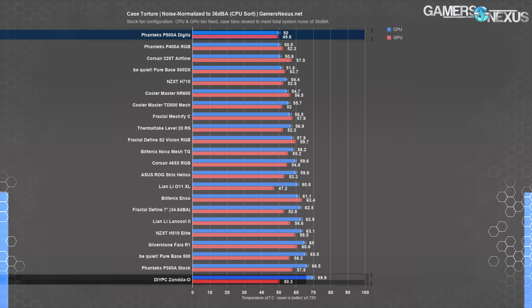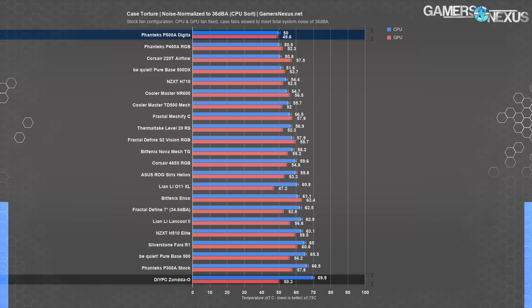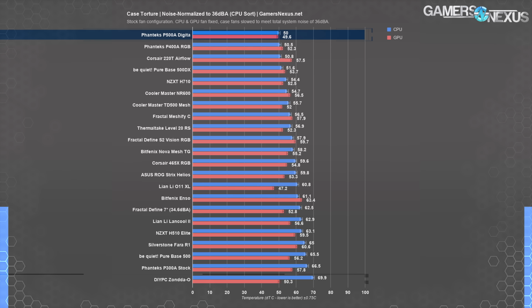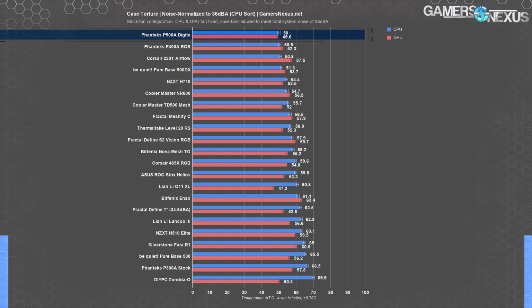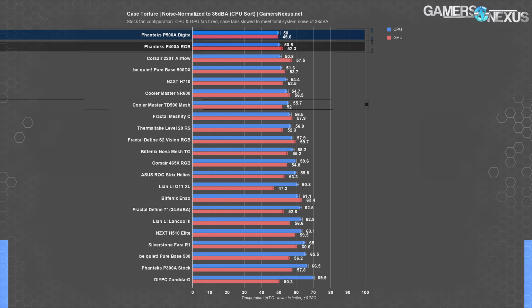It's tied with the $35 Zonda O, which has a fan pointed straight at the GPU, despite otherwise being sort of a comical case to be at the top of a chart. Someday, manufacturers will remember that they can put fans on the sides of cases, but for now, that victory belongs to Zonda, but not that Zonda. The P500A beat both the P400A and the TD500 mesh by 2 degrees and some change in this test.